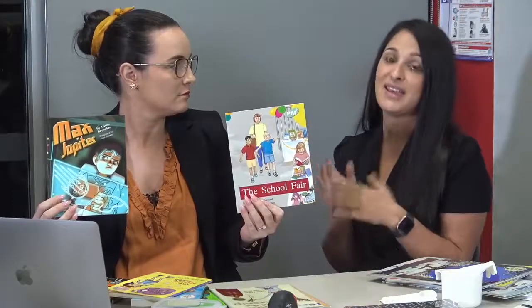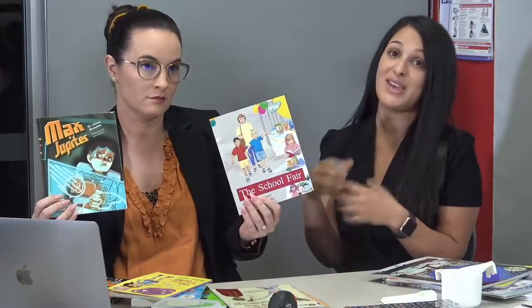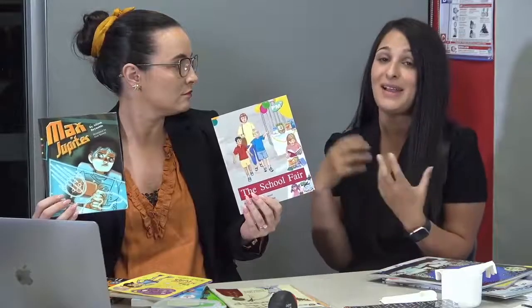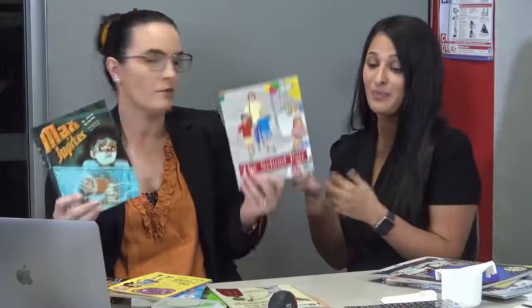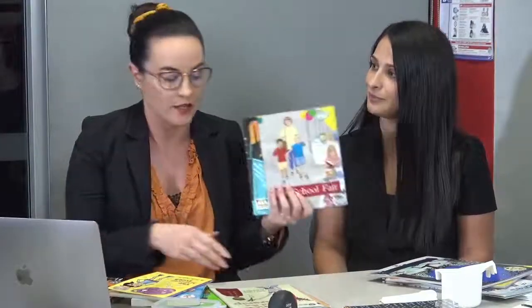These are the books that they're using in guided reading in a small group with their teacher. So some of the words still might be tricky when they bring these books home for the first time, and you might need to help a little bit when they're reading these books at home. These books are specifically chosen by the teacher for the specific students. They're what we call debugged by the teacher first. So they have a very intensive guided session with the teacher before these come home. So they shouldn't be new to the students. However, it is at what we call their instructional level, what best helps them learn and revise those reading strategies.